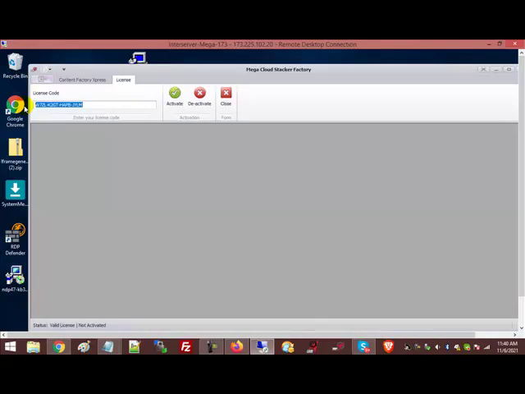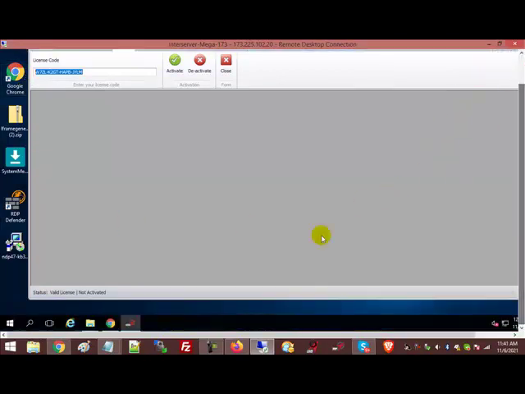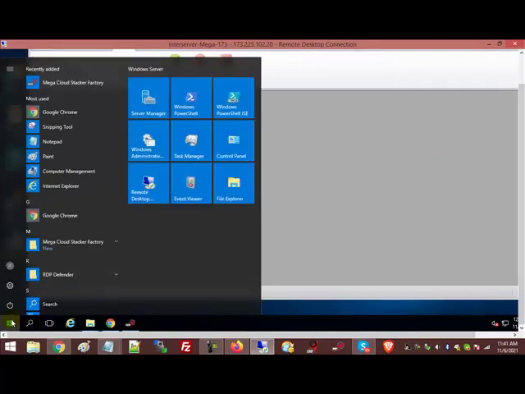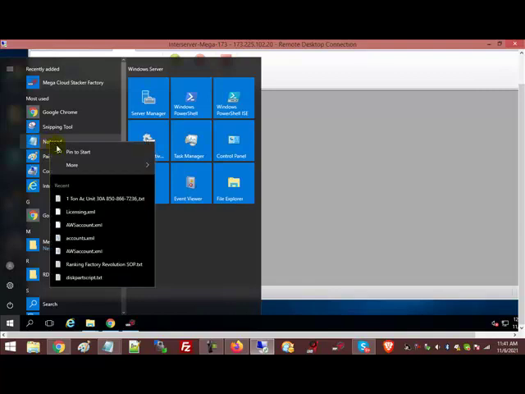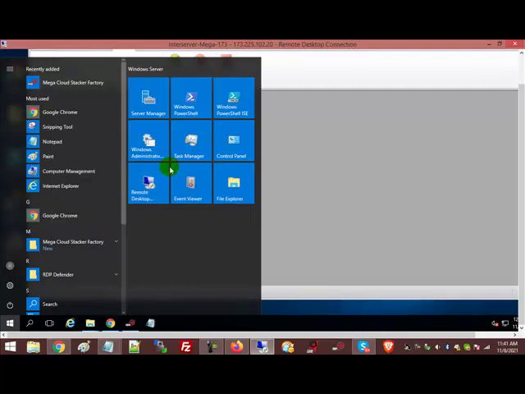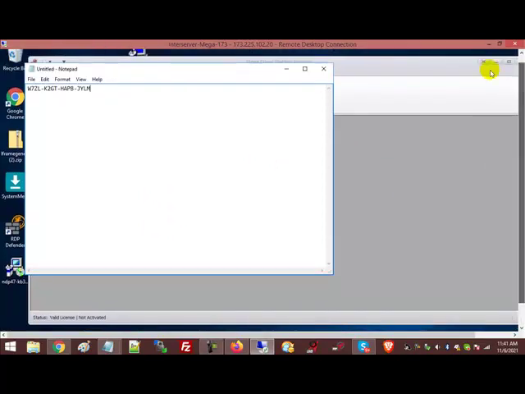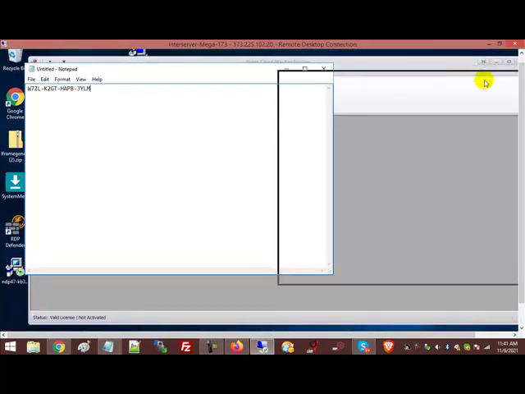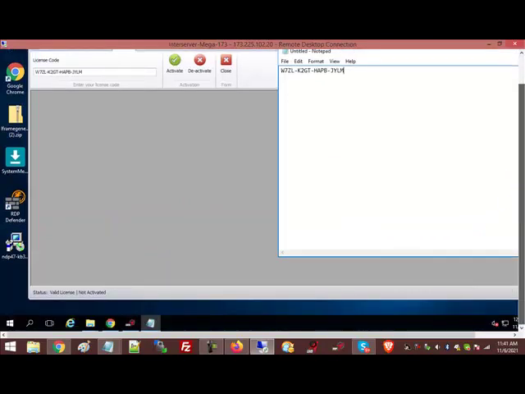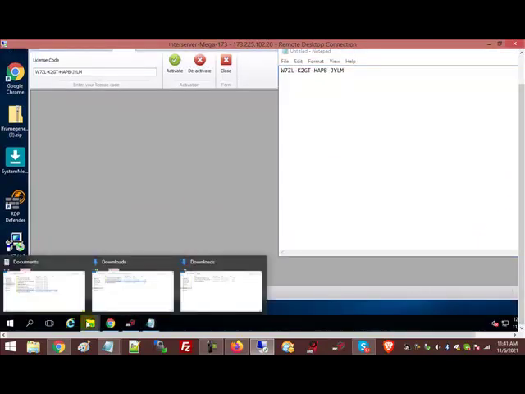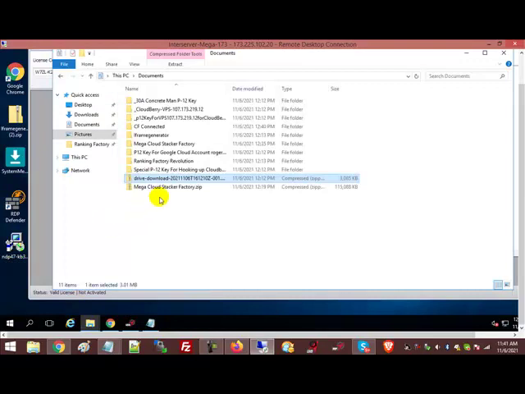So I'm just going to grab this and put it on the clipboard, and I want to get Notepad up. We're going to pin that to the taskbar, so we'll have it down here just like that, and then we're going to open the documents directory.